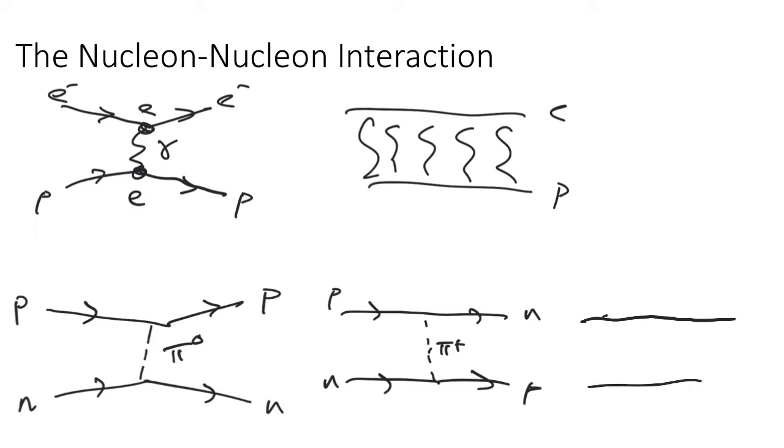We can have proton, well, let's switch them. Neutron, proton, pi minus, going to proton, neutron. So it turns out that if we want to do this, then we can have a massive particle, the pi naught goes through there, and then we can ask what kind of mass do we expect it to have.